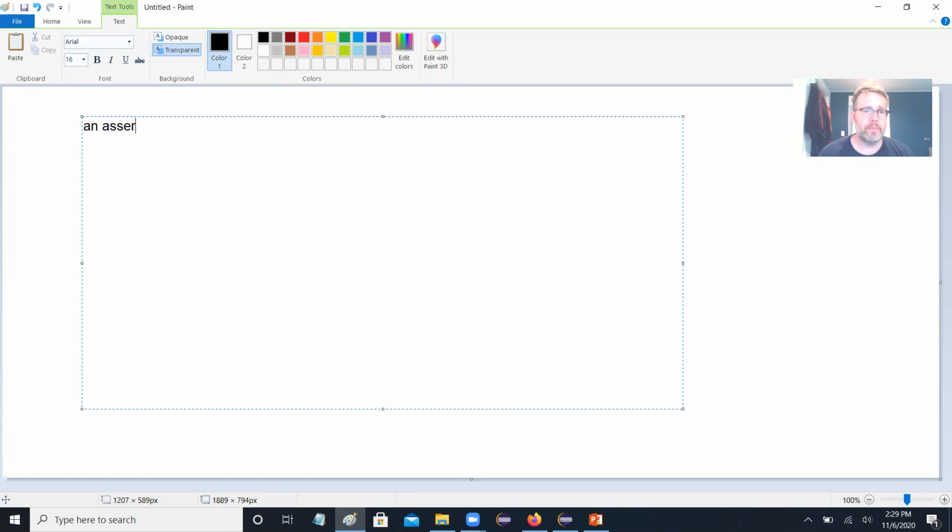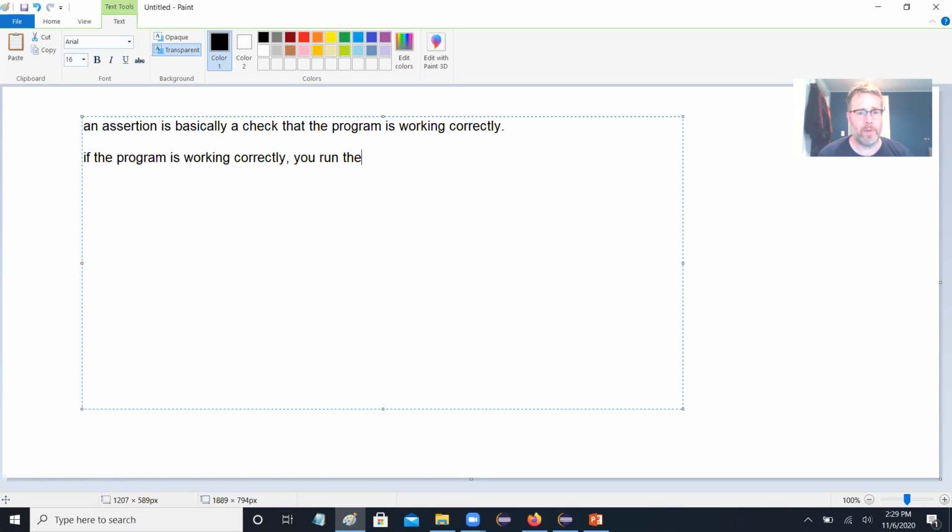An assertion is basically a check that the program is working correctly. So simply, if the program is working correctly, you run the assertion statement and nothing happens, because the assertion is true, right?